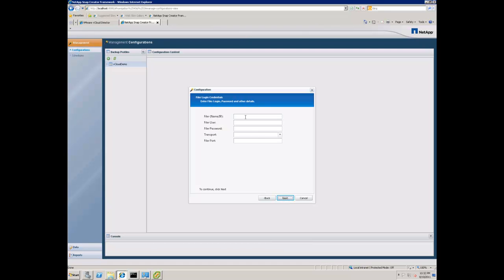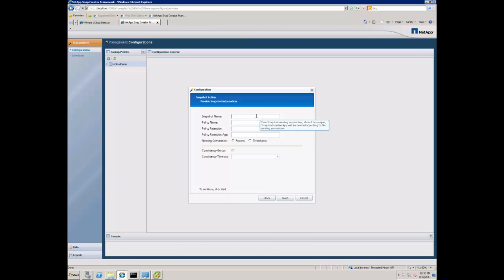Now, this is your credentials for your NetApp filers. SnapCreator is intelligent enough to understand the idea of native snapshots on the storage controllers. So what we're going to do is quiesce this vApp internally all the way down to the app layer, and then we're going to take storage-based snapshots of it. After that's done, we can pretty much do whatever we want with it, just the same way you can with any other sort of application or snapshot.